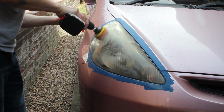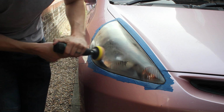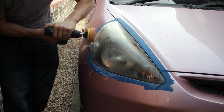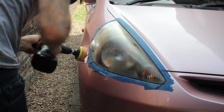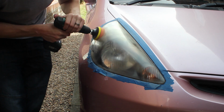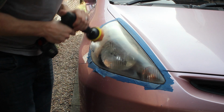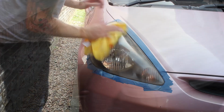On this side I did have to pay some special attention to that little bump area, and I did have to give this two passes, but I was quite pleased with the result. One thing you're not going to see me do on this is apply sealant. I've gone back to deal with that afterwards because the kit didn't come with it. The sealant's one of those optional things. It will stop it from oxidising again down the line, and I did manage to borrow some sealant and put that on.